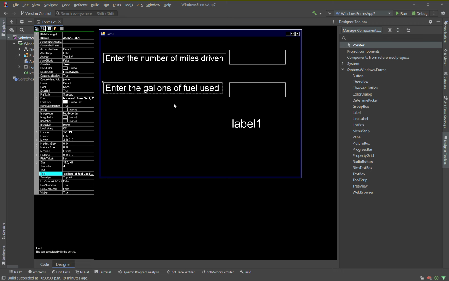So then here we'll have another label. This label we'll just set to just over here. So the MPG label, miles per gallon label, will change the text to just an empty string. Actually, we don't have to do that, just empty, nothing. We'll change border style as well.